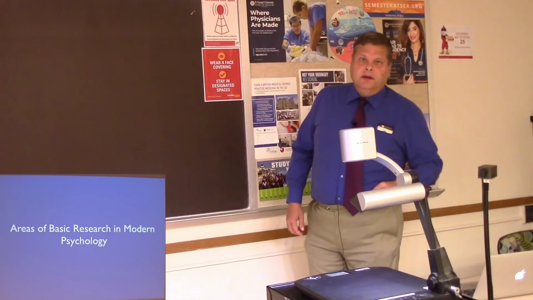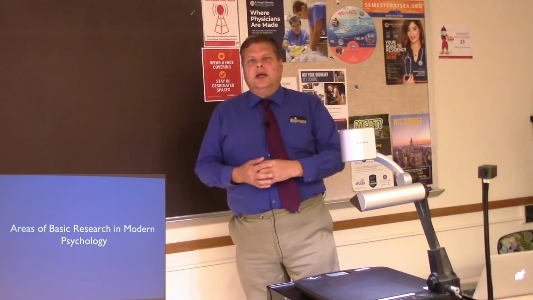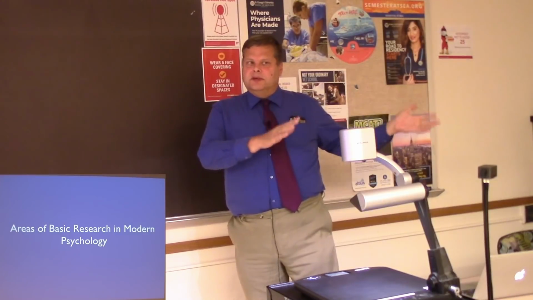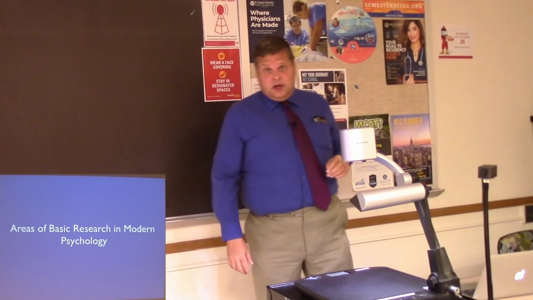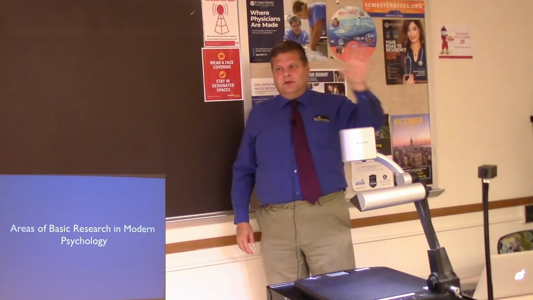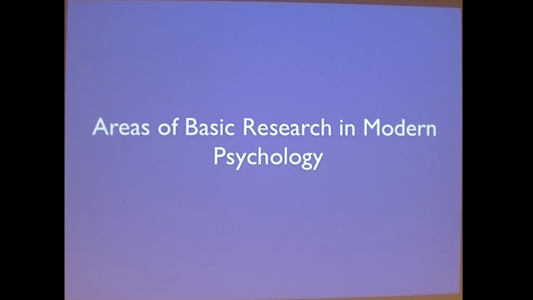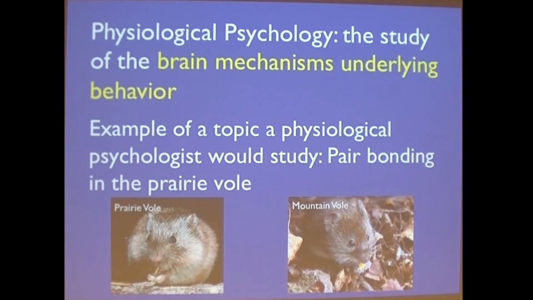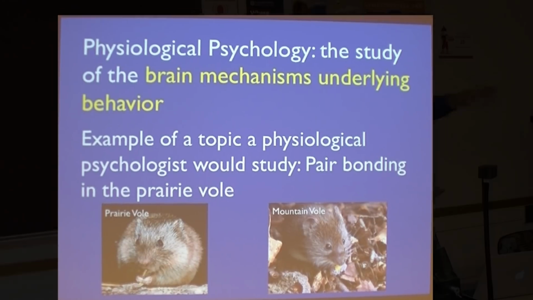Let's finish off here. What I want to finish off this lecture talking about is, we just talked about the different schools during the history of psychology. Let's finish talking about the different areas of psychology that are studied now and the sorts of things that each study. So, to begin with, let's talk about physiological psychology. Physiological psychologists are interested in the actual physical mechanisms in the brain that are responsible for a particular behavior. And so for each of these, I'll give you an example of the kind of thing somebody in this field would study.